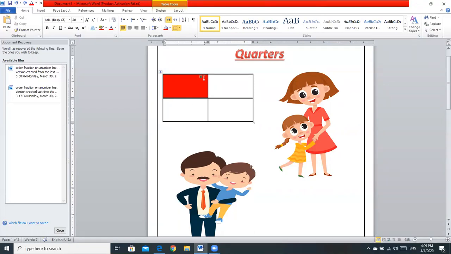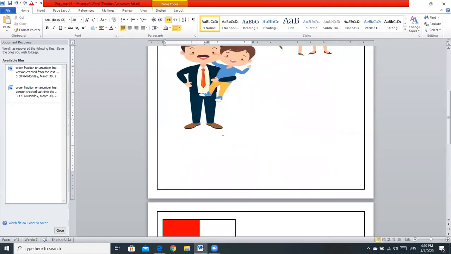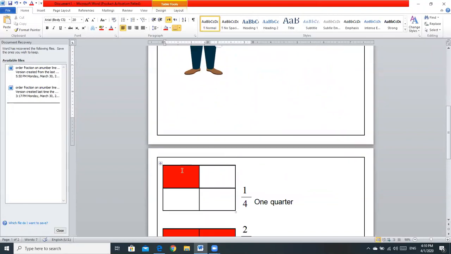When I take one part, here I take what? 1/4. How do I write this 1/4 in numerals, like in math? When I take one part from four, it's called 1/4. The number up is the number I take or eat: I eat one. From how many parts? Four. The number down is the total number of parts. So here I take one from four. It's called 1/4, and the four down is called quarters.